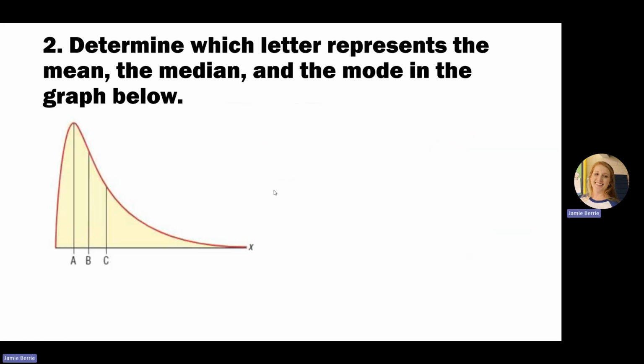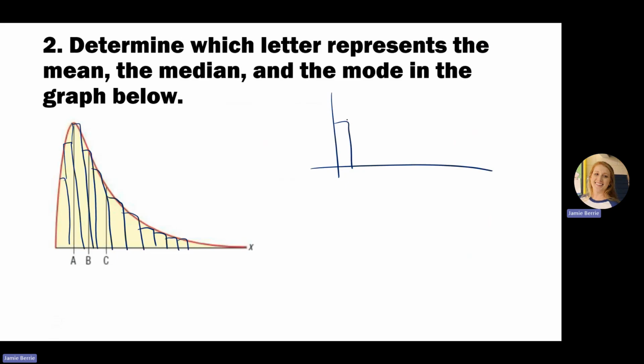All right, so let's take a look at this graph. What I want you to imagine is that this is a smooth curve that's been drawn on top of a histogram. I was trying to draw some straight lines there, but it didn't work out. So just imagine that there's a histogram under here, and that this red line is the smooth curve that's been drawn on top of this histogram. So you've got some kind of histogram that looks approximately like this.